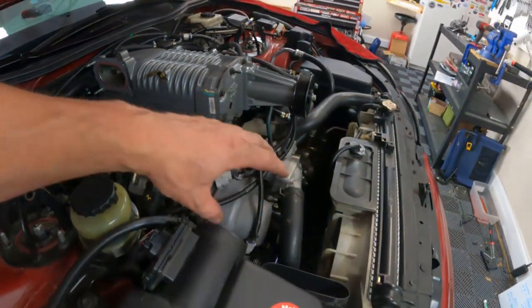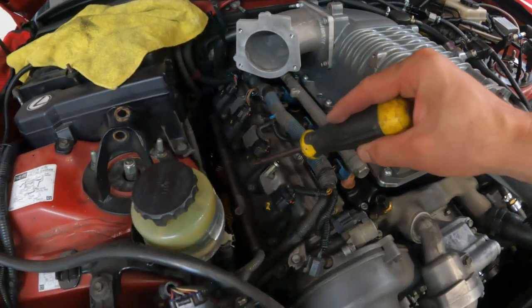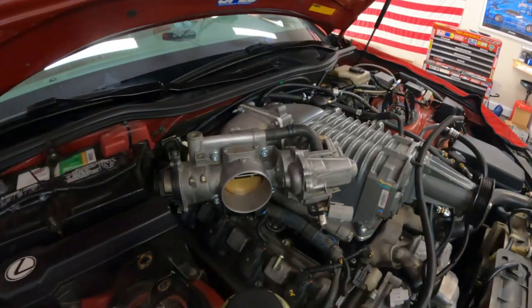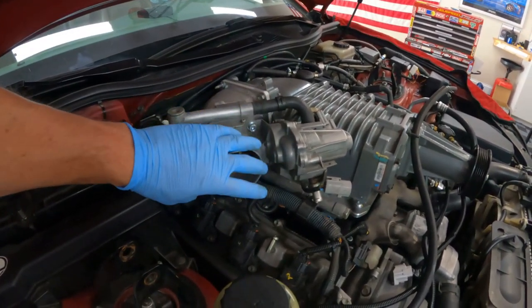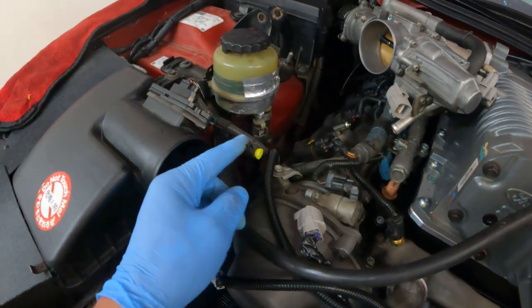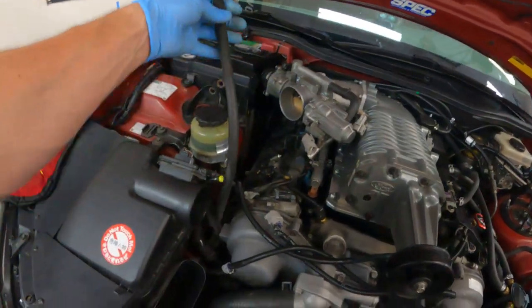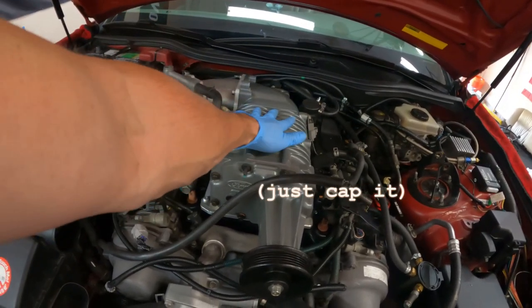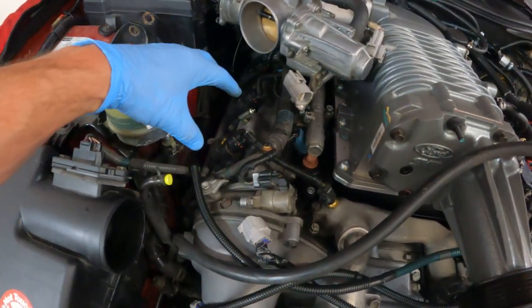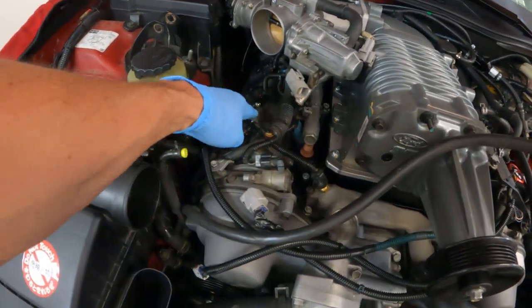I'm going to route my intake system now. I suggest going ahead and taking care of your one-step or two-step colder plugs — you'll have a lot more room to work. Throttle body is all bolted up, so now we can start checking our routing. A few things worth noting: you can delete the power steering idle-up feature — I just put a golf tee in there and clamped it. Fresh air for bank two you're going to have to route to your intake somehow.